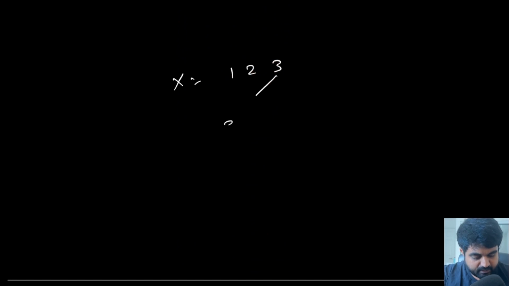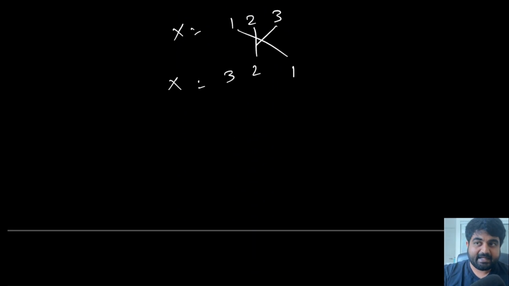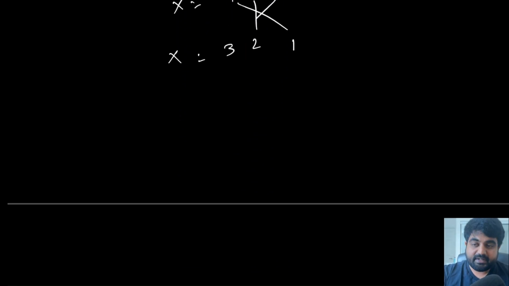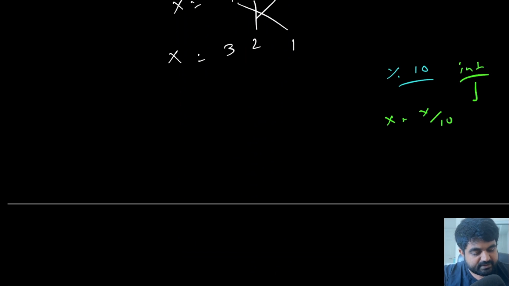So basically 3 would come over here, 2 would come over here, and 1 would come over here, and this would be our answer that we are going to return. This is exactly what we are going to do to solve this problem as well. Basically all we need to do is the modulo by 10 operation for this given x value, and at every instance x is going to be x divided by 10, and we are treating x as an integer value. So this division by 10 would basically eliminate the very last digit every given moment.